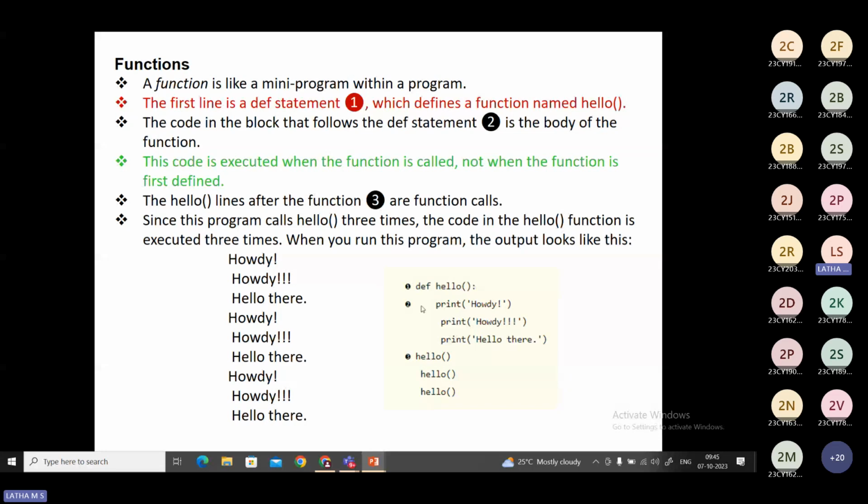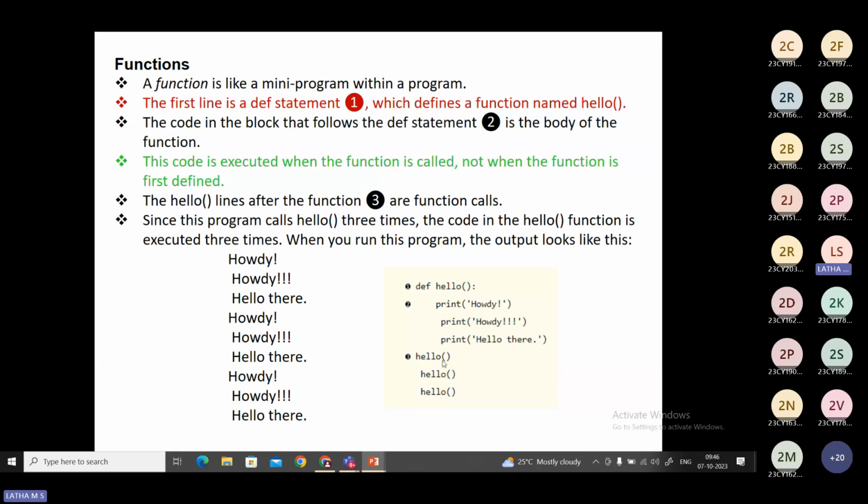So first you say define the statement, right? With a colon and hello. Then you ask it to print 3 different things. Then you say call the function. You have to call after defining, after asking it to print. These are the 3 important steps you have to follow. After defining the statement as hello, I'll ask it to print. After print, you can say only one print also, it is possible. I'm just showing an example here. Then you have to ask for hello 3 times.